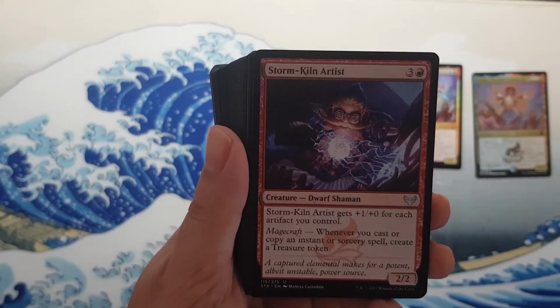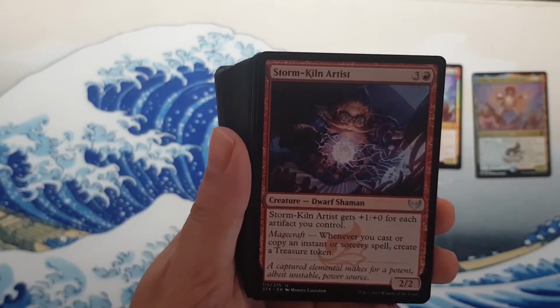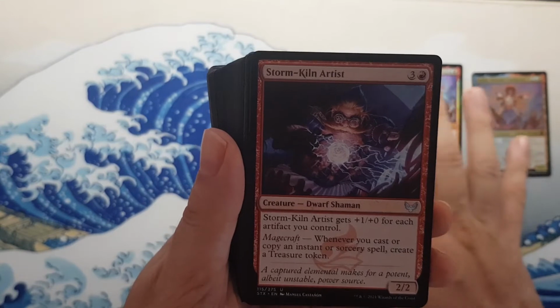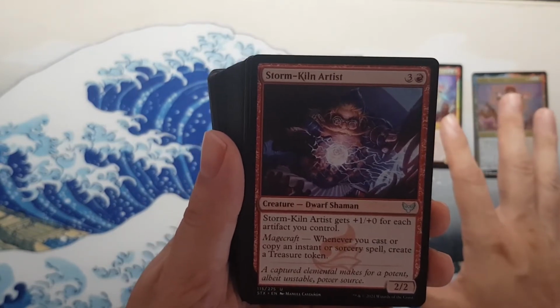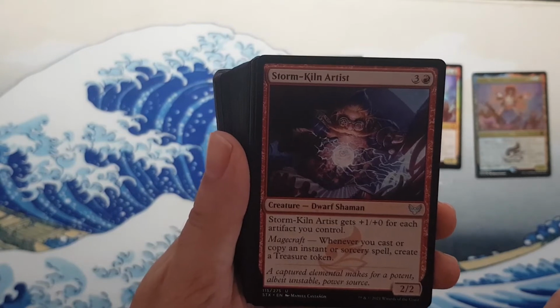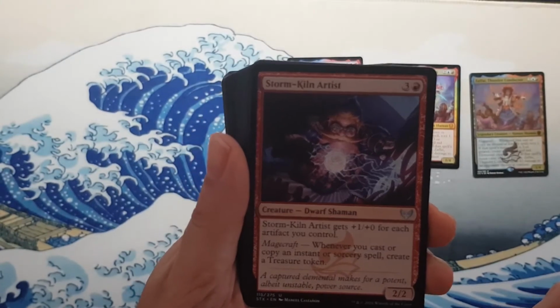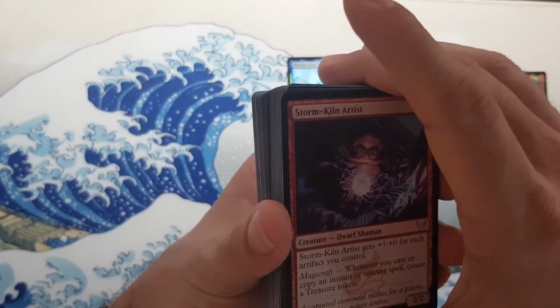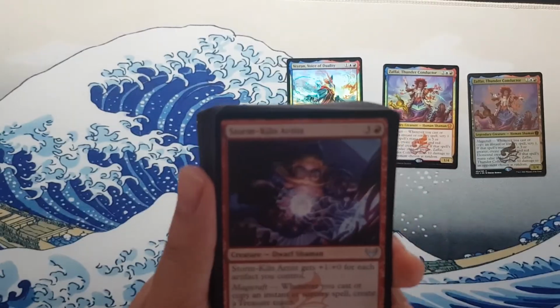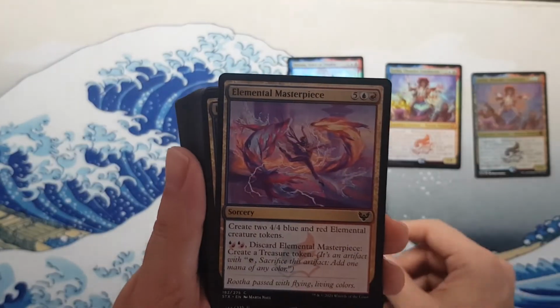Like this card, Stormclin Artist, 4-drop, 2/2. Yeah, it gets +1/+0 for each artifact you control. I'm not sure how many artifacts there are in this particular deck, but the Magecraft ability is where it shines. Whenever you cast or copy an instant or sorcery spell, create a treasure token. So if you have a lot of little 1 to 2 mana casting cost spells that you can keep casting, you can get a lot of treasure from this dude.